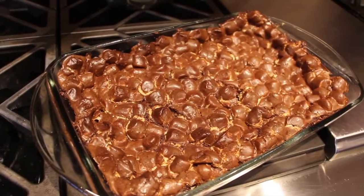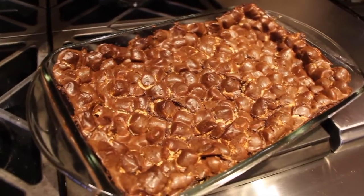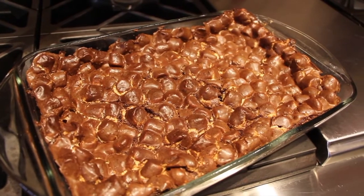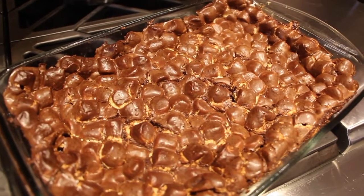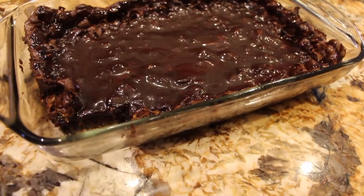So the brownies were ready to come out of the oven, so I placed them on top of my stove. Look at how nice they came out with all those marshmallows in them. I'll let it rest for a few minutes before I put the sauce on top. This is optional. You don't have to put the marshmallows in, but I just wanted to try it with the marshmallows. Look at how good that looks with the Ghirardelli chocolate on top.